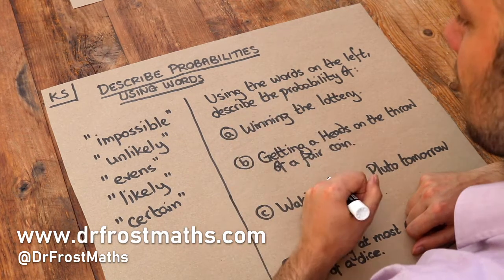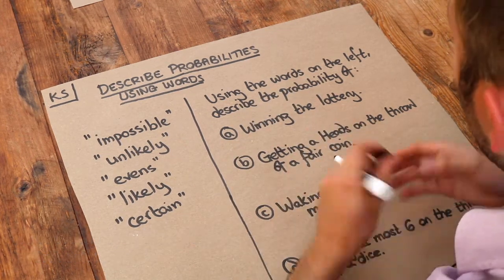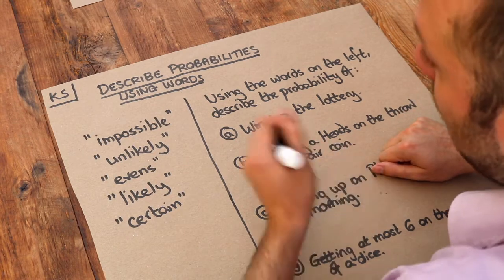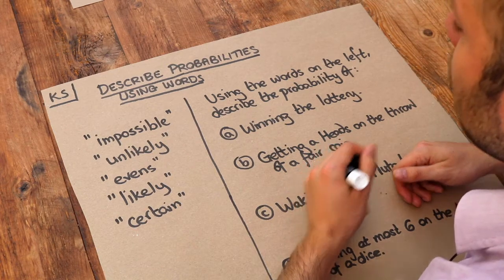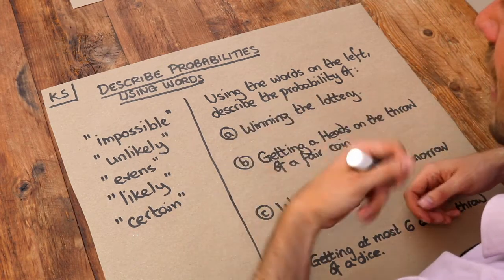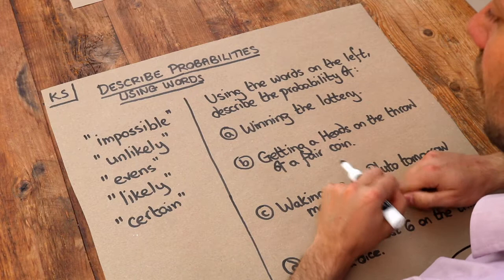Now there's many things in life which act randomly. For example, if you were to throw a fair coin or even an unfair coin, it could come down heads or it could come down tails. You don't know, and there's a degree of randomness in many of the things that we do.